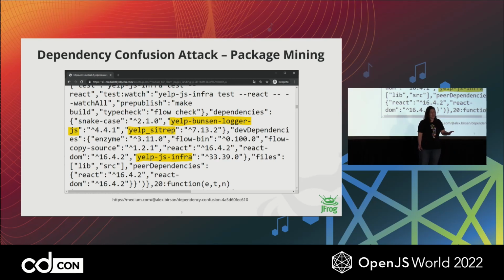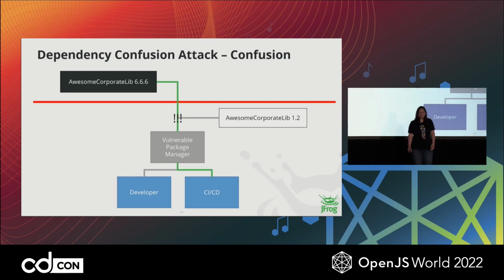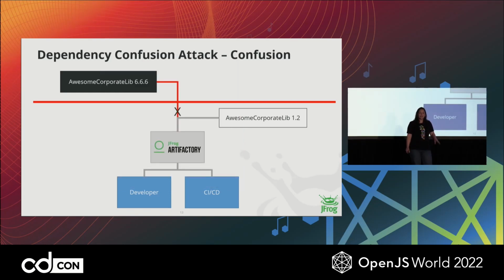So this is pretty scary and caused a lot of discussion to start happening. This is that whole interaction in picture form. You've got your internal stuff below the red line, public stuff above the red line. Notice you've got the evil version out there that you can get. And then you get what you don't expect. Horrible things happen. One way to protect yourself from that particular type of attack is to pull in some kind of artifact management system to restrict pulling public packages that are meant to be pulled only internally. This is very simple, right? It's just something that we need to pay attention to and be aware of.